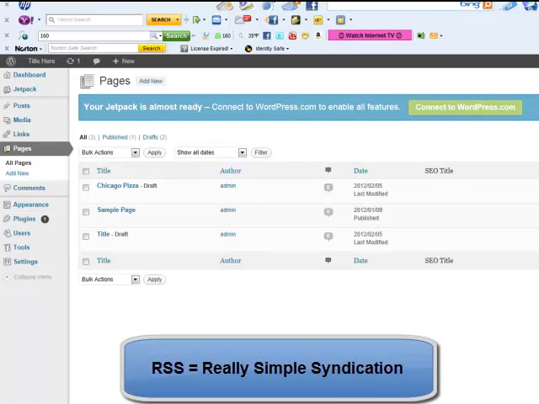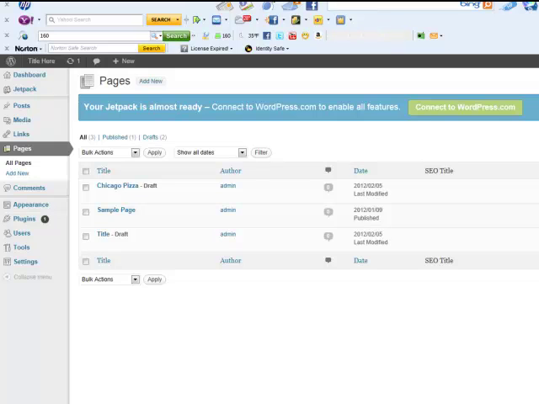What Really Simple Syndication is, simply, a means for a website to communicate information to a third party. In other words, think back to all of the websites that you've been to in the past couple of years. Have you ever run across a website that made an offer for you to subscribe to the website? A little button that says subscribe here to get updates about this website or something along those lines. Sometimes what you're looking at is just a regular old email system, but more often than not what you're looking at is RSS in action.